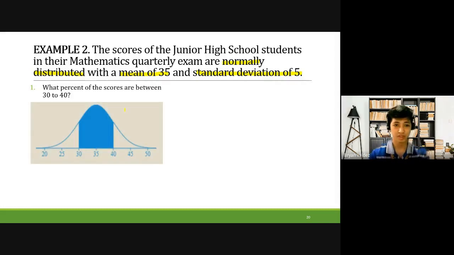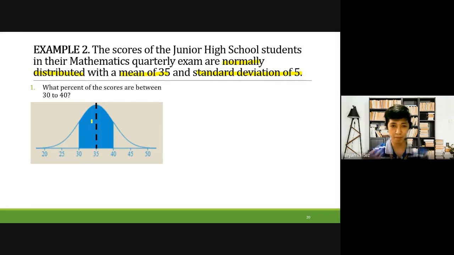So, ayan. So pag represent natin yung normal curve, again, the mean should be the center, no? The central tendency, so that is 35. So, paano natin nakuha yung 40, 45, 50, 30, 25, 20? Again, we add the standard deviation pag pakanan, pag going to right. So 35 plus 5, that's 40, 45, 50. Pag naman going to your left, that is subtraction. So 35 minus 5, that's 30. Then minus 5, 25, 25 minus 5, that's 20. Okay? So what percent of the scores are between 30 to 40?